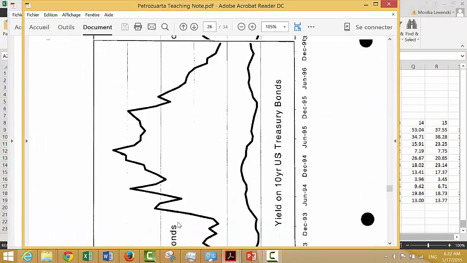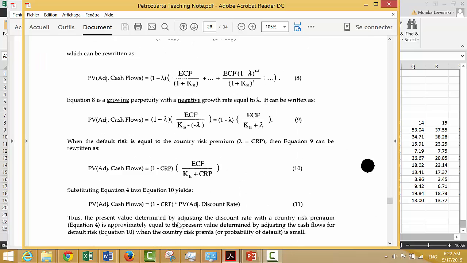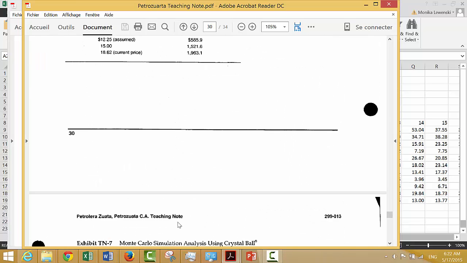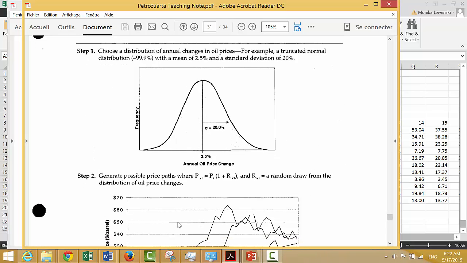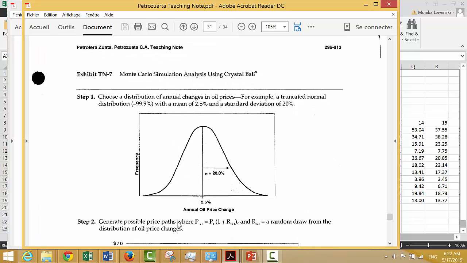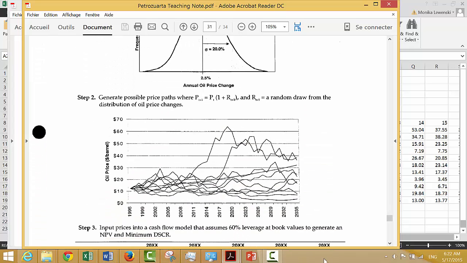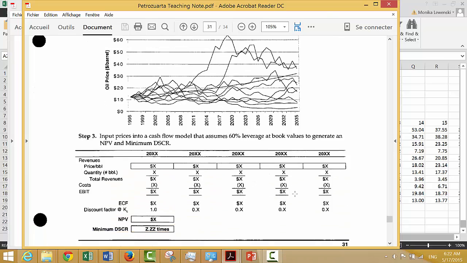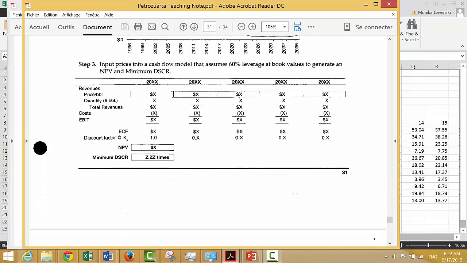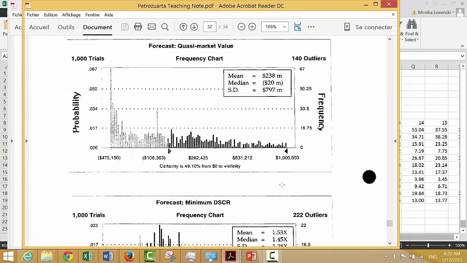Remember, I was lamenting loudly, maybe even irritating for you, just how silly this whole thing was. Oh wow, they put a 20% standard deviation on the percent change in the oil price. We got these crazy prices that in 2005 stayed below 10, mostly stayed below 20, one or two went up to 40. Ridiculous.